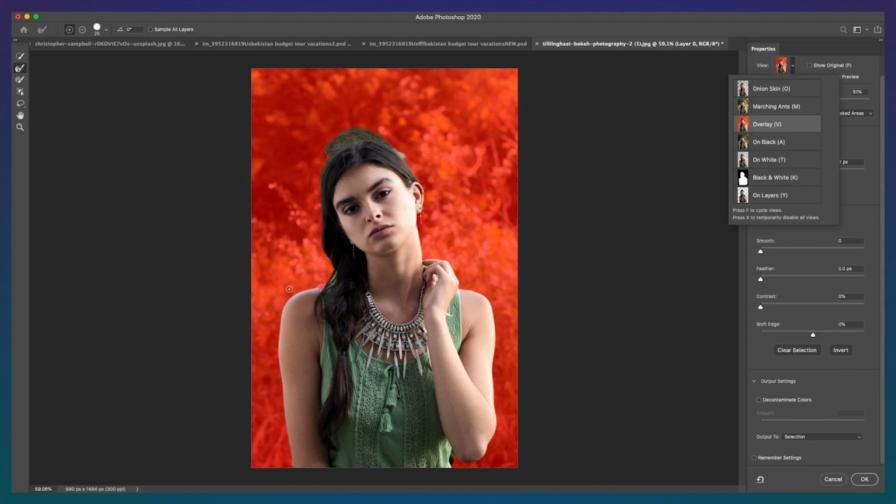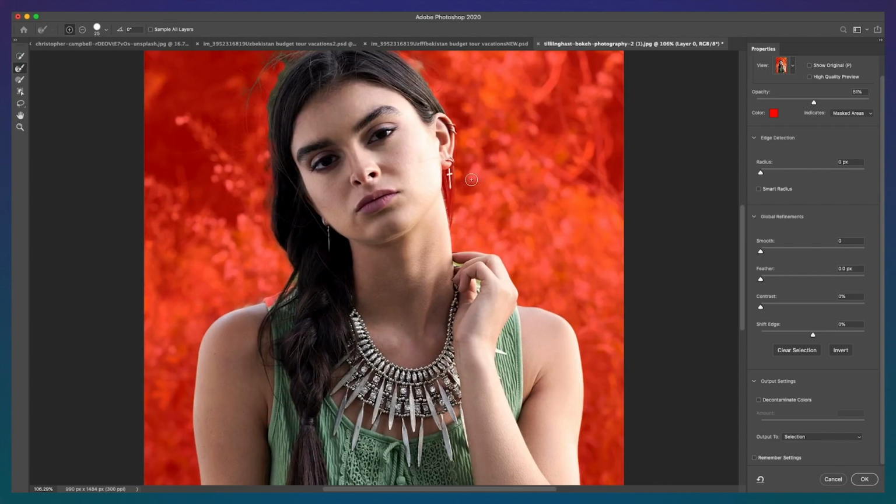In this photo, the hair does need some refinement, so this tool will allow you to easily refine those tough areas. And we're going to refine her earrings to make sure those are visible as well in the cutout. You'll notice that sometimes Photoshop won't be able to refine the edges perfectly, like this bit of hair, but that's okay because you can use the object selection tool to manually select those areas to make sure they're in your cutout.